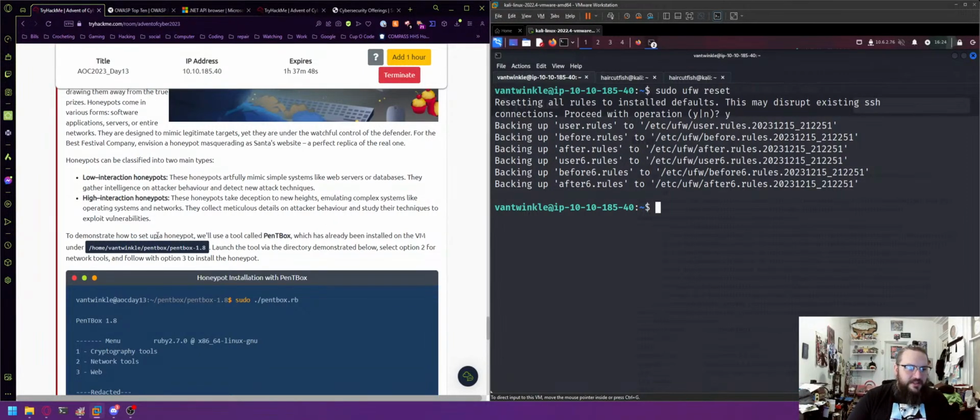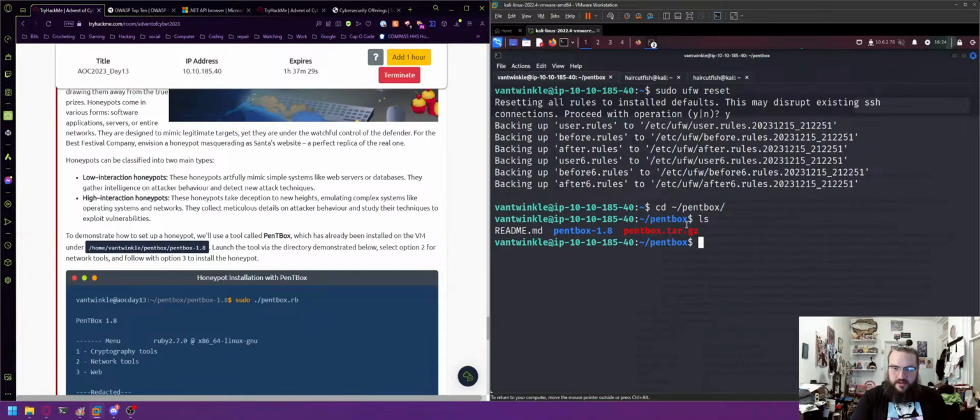To demonstrate how to set up a honeypot, we use a tool called NTBox, which has already been installed on the VM. So if we go cd home, box, ls, there it is. Launch the tool via the directory demonstrated below.